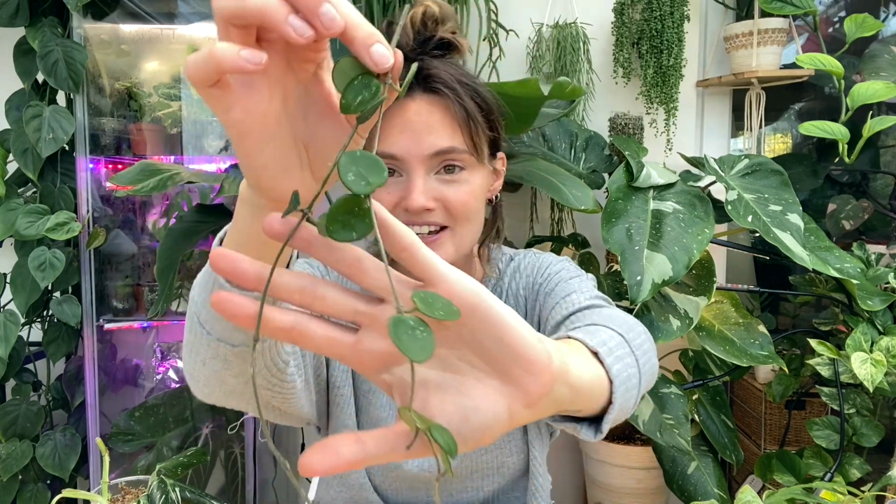I never know if it's Matilde or Matilda, but it's a Hoya that I don't think I've had before. The person that I got this from was like, I'm pretty sure you have. I feel like I've seen it in one of your videos. And I was like, ooh, have I? And if I did, I don't anymore. So I'm really, really excited about this one.